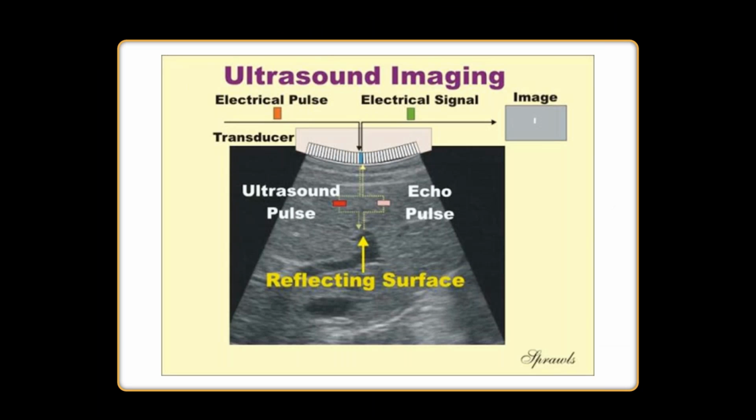Basically, the idea is that you have ultrasound waves that are sent from the transducer to the tissue, and how it's reflected back tells us the composition of that tissue. The big thing that ultrasound is good at is trying to differentiate whether it's a benign cyst, meaning we're not worried about, say, this lesion in the liver, or if it's solid, in which case then we have to decide, is this benign, meaning we're not worried about it, or if it's malignant, meaning this could be tumor that could spread or metastasize.